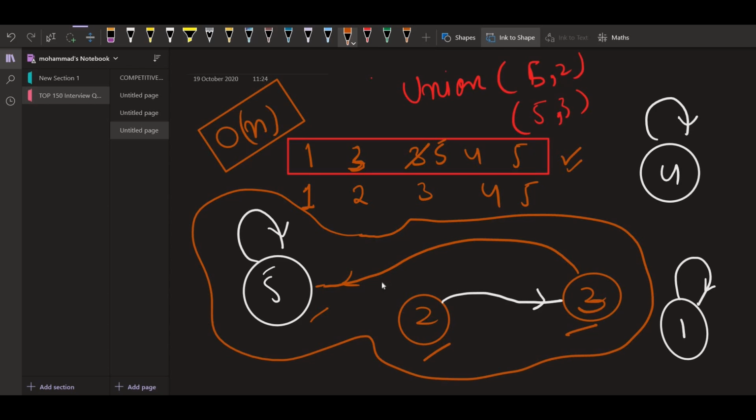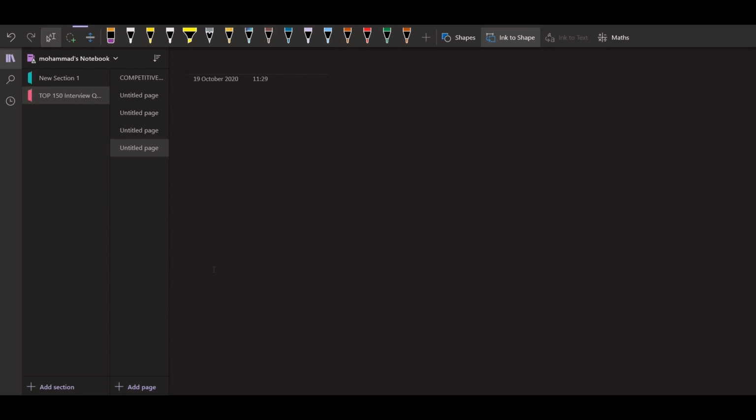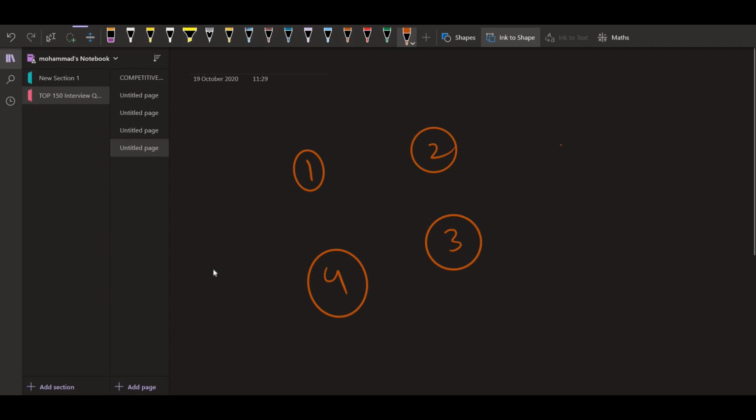Now let us see how we can solve this. So let's consider that there are few nodes, node number 1, 2, 3 and 4. So these are the 4 nodes. Now when we have n nodes in a tree, we will have only n minus 1 edges. So if we have anything more than this or anything less than this, then it won't be a tree. The reason is, if there are more than n minus 1 edges, then there will be a cycle, and if there are less than n minus 1 edges, then we won't have the entire graph as a connected graph, which is a condition for it to be a tree.